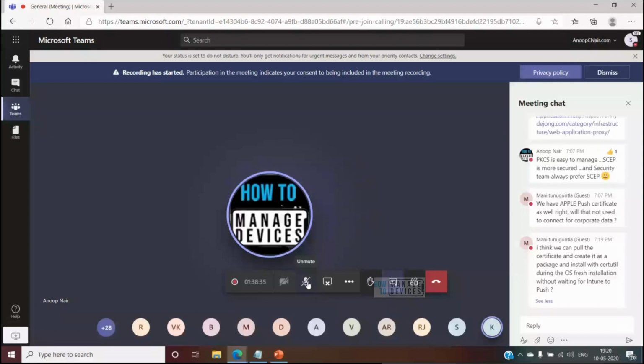When we do an Autopilot enrollment, AAD join enrollment, we deploy a SCEP profile, and that will be used to connect to Wi-Fi and VPN at a later stage once the device is enrolled entirely. So that is the exact use case where it will be helpful. Yes, exactly. Thanks, Anup. Yeah, I would like to check that.